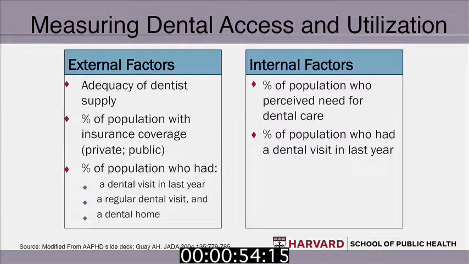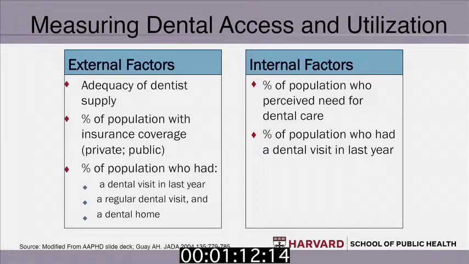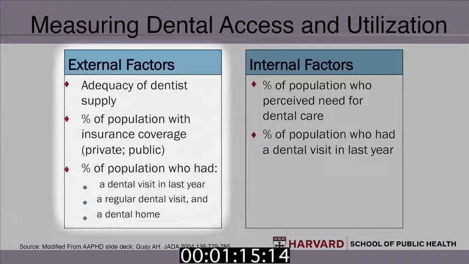In order for us to understand how well we are doing with providing dental care to the U.S. population, it is important to look at what and how we measure use of dental services. In the past, when we considered the concept of access to dental care, the frame of reference was almost exclusively related to a patient's ability to obtain dental care. These were factors considered to be external to the patient — that is, the adequacy of the dental workforce, ease of finding a dentist, and whether an individual had dental insurance coverage or could afford dental care. This was thought of as the supply side of dental access.